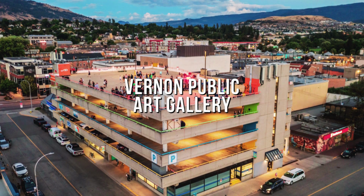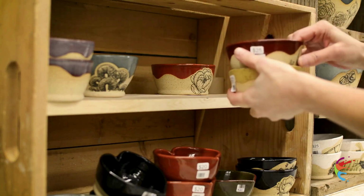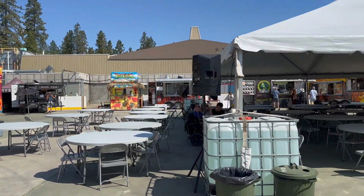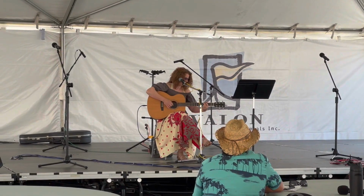There's also a strong community of local artists. The Vernon Public Art Gallery showcases work from regional and national artists, and you'll find artisan shops all around town selling handcrafted pottery and jewelry and more. Like, come to Creative Chaos, first weekend of June. There you'll see 3 huge buildings full of artists, many of them local, and you'll appreciate how many artisans we really have locally. There are truly tons of events of which we don't have time to go into here, but have a look at some of the links below in our description and you will have lots of research that you can do on your own. For a small town, Vernon has a big cultural heart.